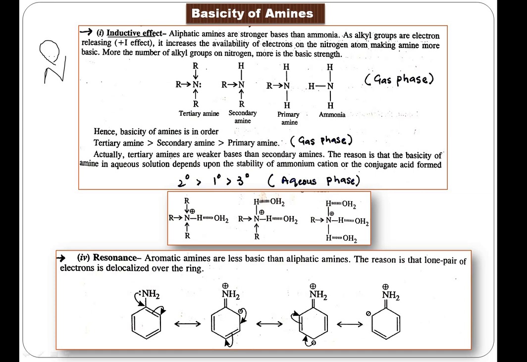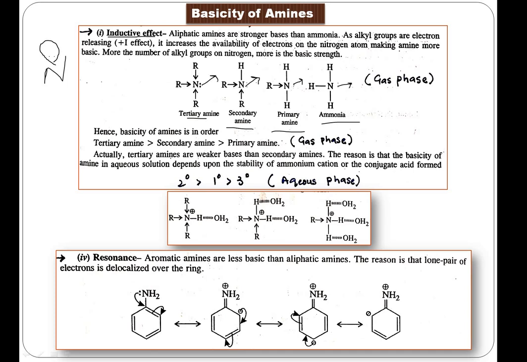देखिए, now this is primary amine, this is tertiary amine, this is secondary amine, and this is ammonia. Now here we have a lone pair, there also we have a lone pair, and here also we have a lone pair. Now this lone pair can be donated, so amines are bases. Ammonia is a base. Likewise primary amines are bases. Then secondary amines, they will act as bases, and tertiary amines also act as bases.